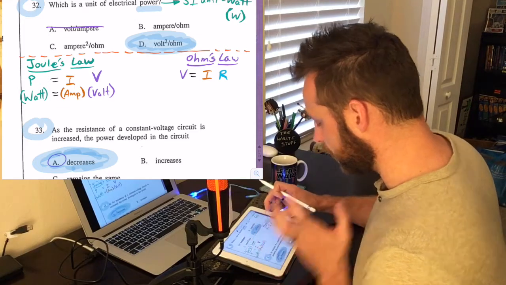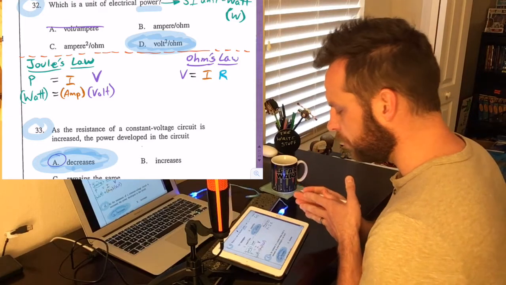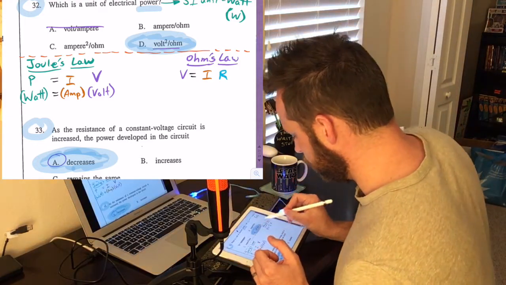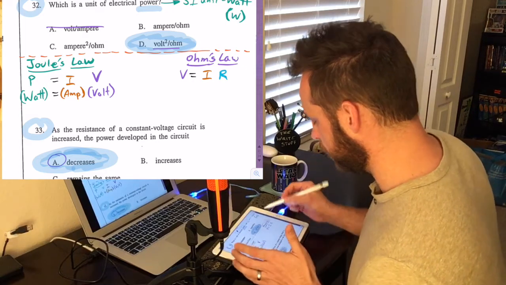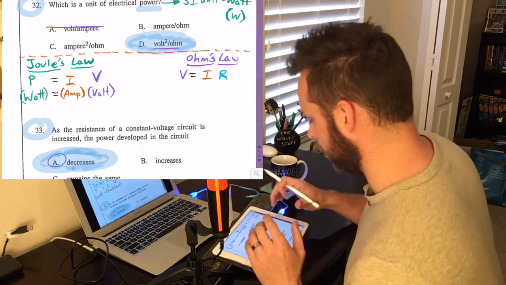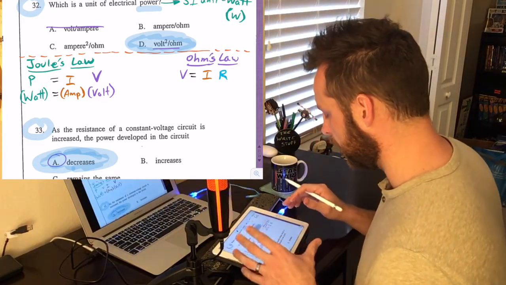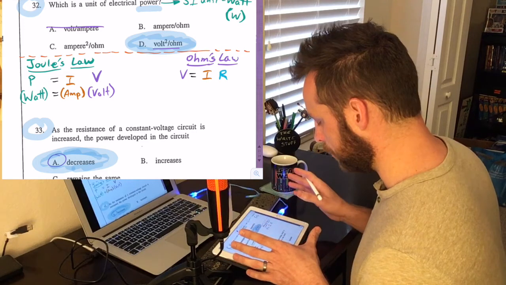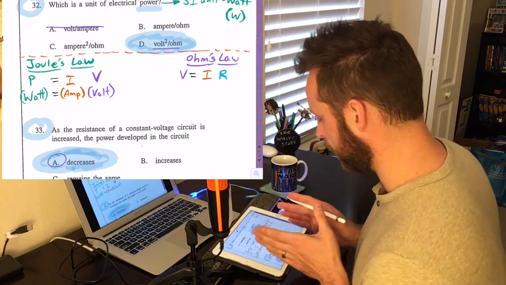Over here in Ohm's law, we're going to have to resort to Ohm's law and see if we can work this out. We need to get ohms into our equation for power somehow. And so ohms are found as a unit for resistance, and Ohm's law has resistance in there as that blue R. And so what I'm going to do is play around with Ohm's law to try and put the R into the Joule's law equation for power.